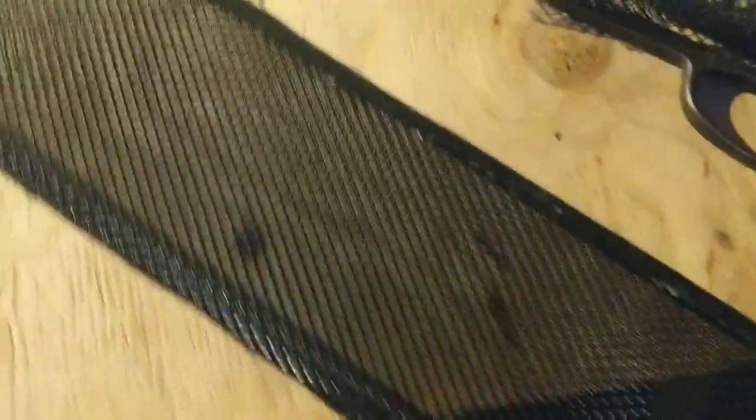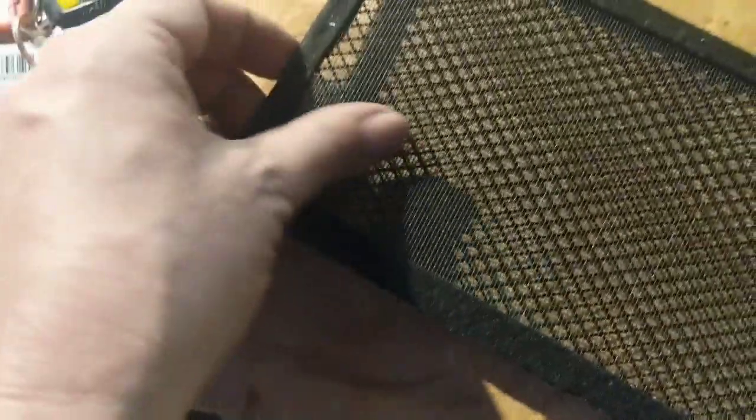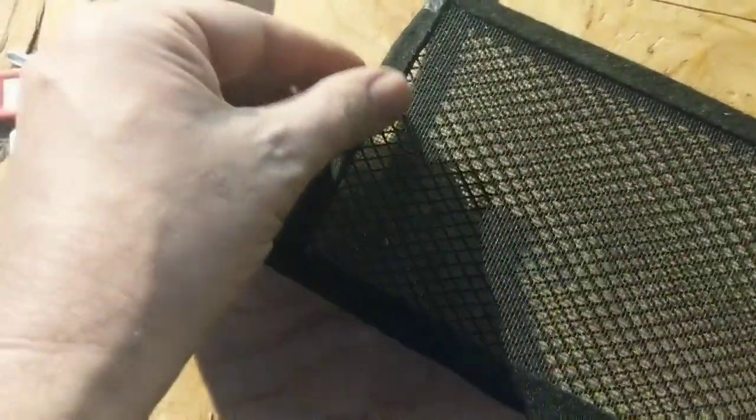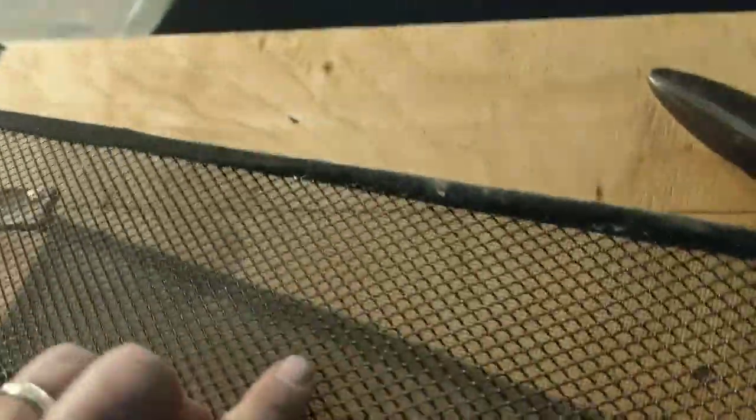So what I did was I glued it — there's a little blemish there where the hot glue squeezed through — but my goal was to use the felt as a backing to glue the window screen. So there's window screen in there now, and this thing is wrapped with window screen as well as the expanded steel, and felt all the way around. We're going to go fit it in — I don't know if I can do this one-handed but I'll try.